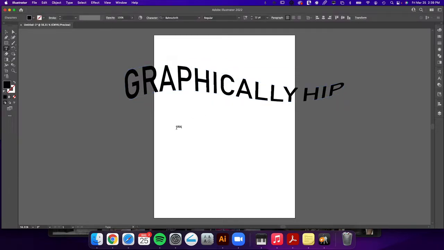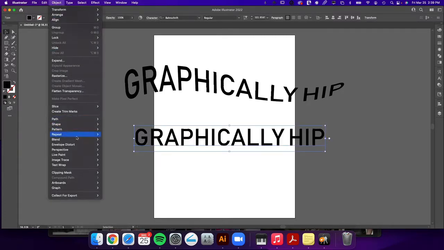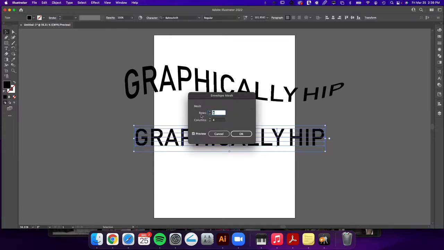And then the same thing, but we're going to now use it with the mesh tool. So the envelope mesh will bring up a menu that's asking you to input grids or a mesh.